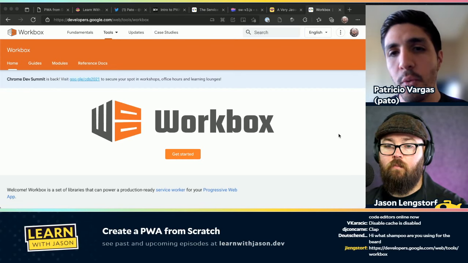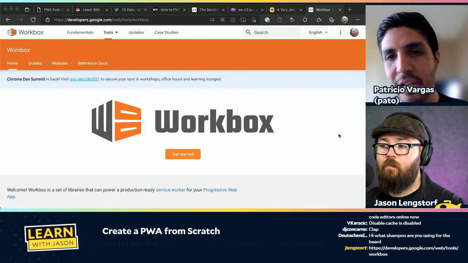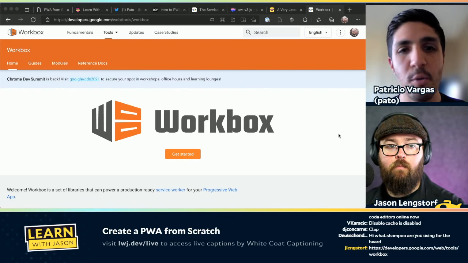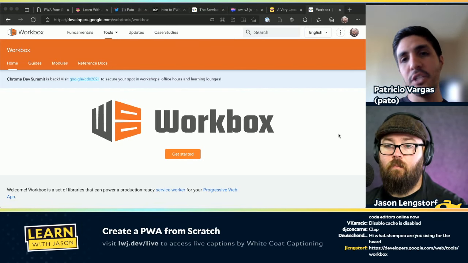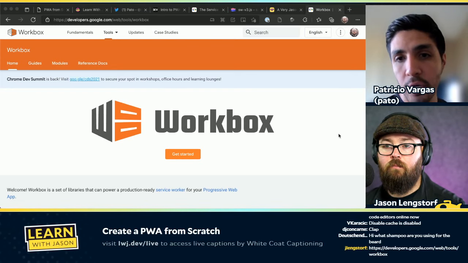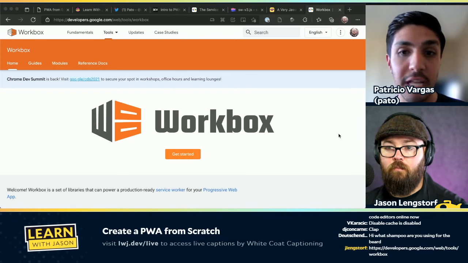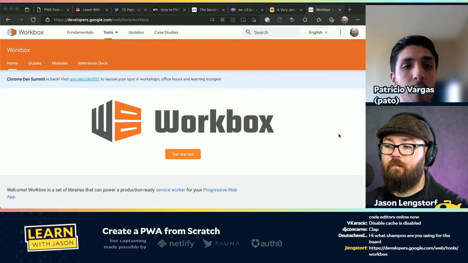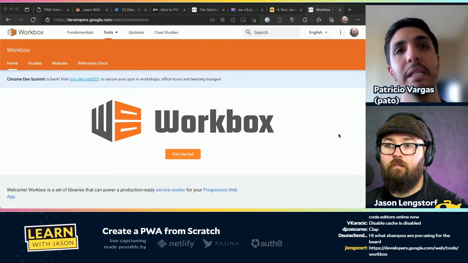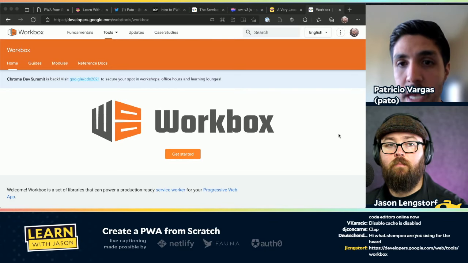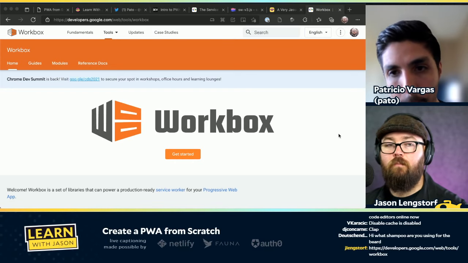And we developers, we like to be lazy and smart and do things easier. So some geniuses came up with Workbox. Essentially what Workbox does is remove the boilerplate of writing a service worker, and you just focus on the things that matter the most, like the caching strategies. So Workbox is amazing. I want to say probably the majority of people who are building big applications are using Workbox. They're not writing their own service workers from scratch.